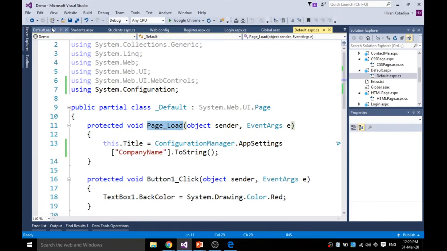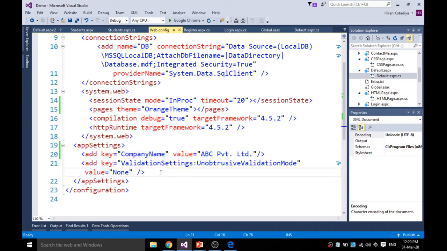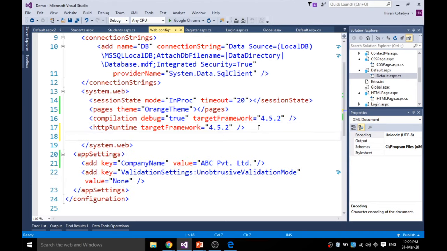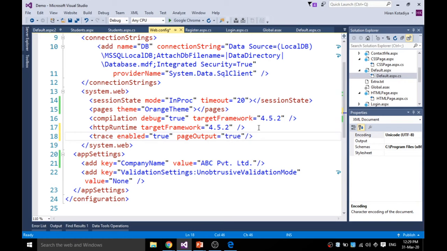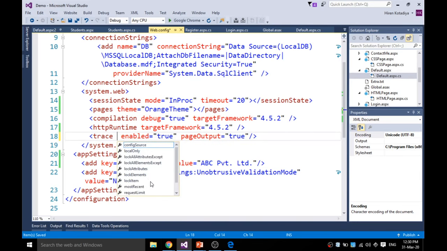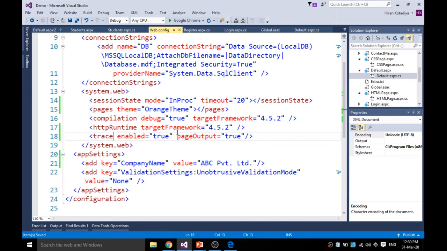Another important configuration in the web.config file is that we can enable tracing also. Let's make the tracing enable true, and I want it on a page level only, so I'll specify page output to true. Now what does this tracing mean? I enable the tracing and I want the output in the same page. As of now, in real time we don't display it in a page, we display it in a separate trace file, so we can trace what the user did and what the different values are. You can also specify whether you want it only locally or for all requests, so we can have local only also, and how many requests you want to trace, that we can also specify.